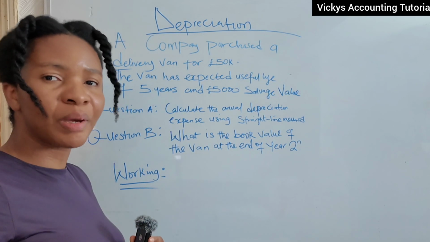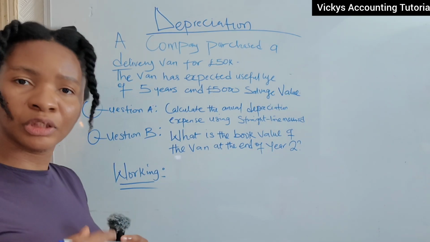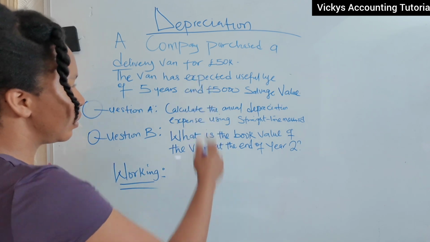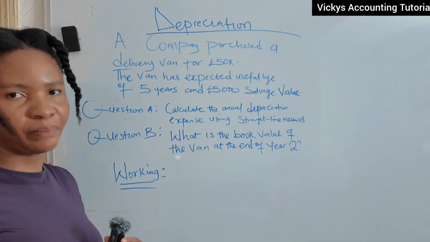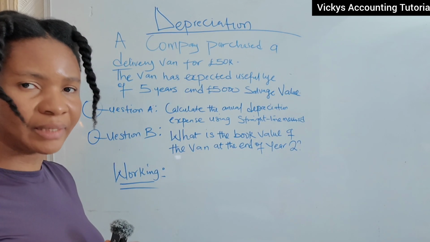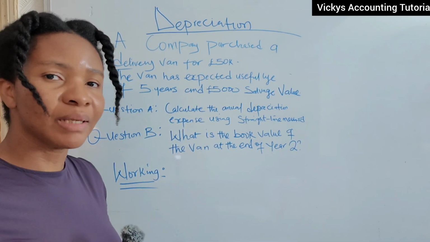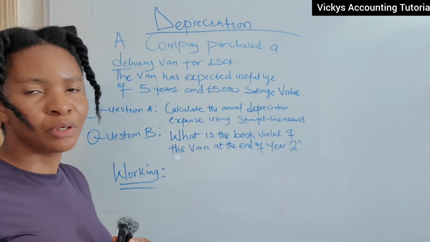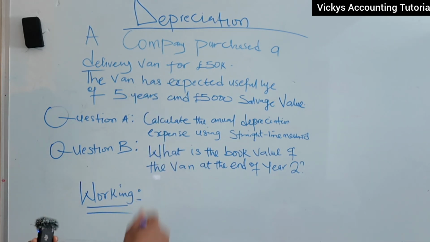We have two main ways of depreciating an asset. It is either through the straight line method or the reducing balance method. But today we're going to be using the straight line method to allocate depreciation. Depreciation is usually done monthly, right? It should be done monthly. Depreciation is one of the monthly adjustments that should be carried out before you close your month end. So now we have an example here.